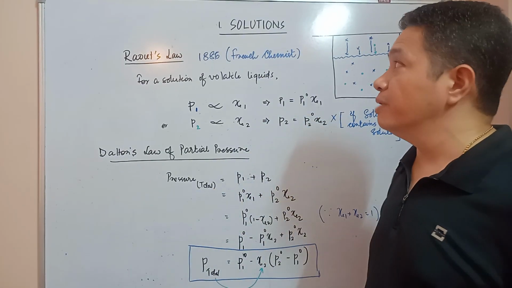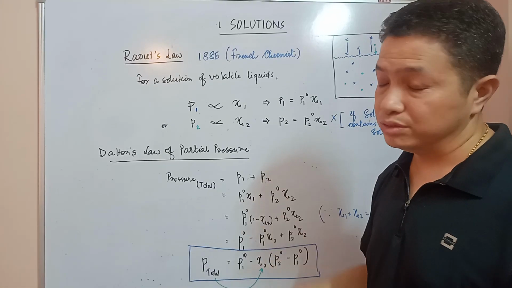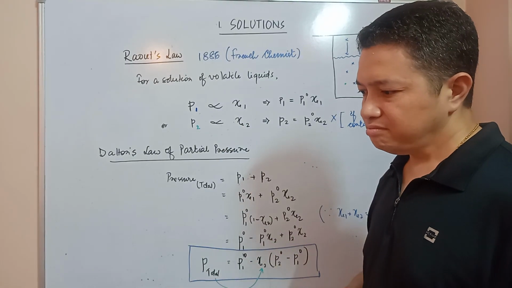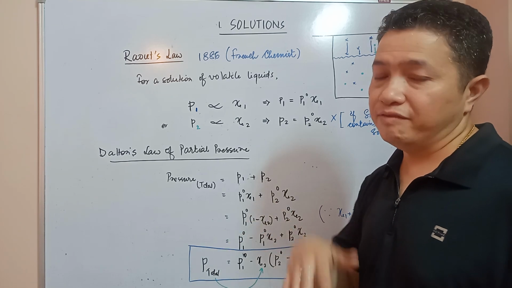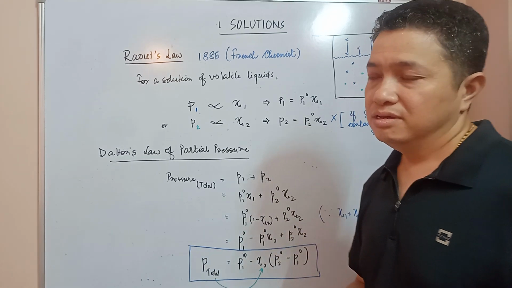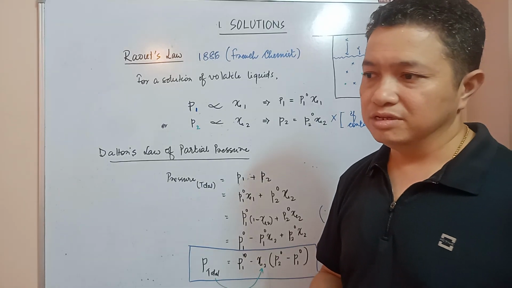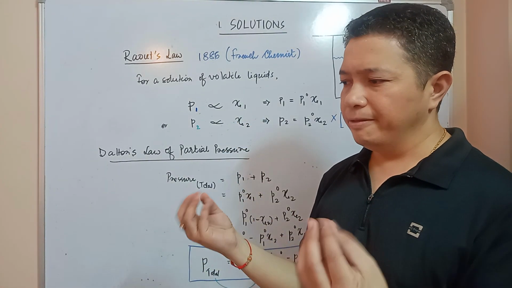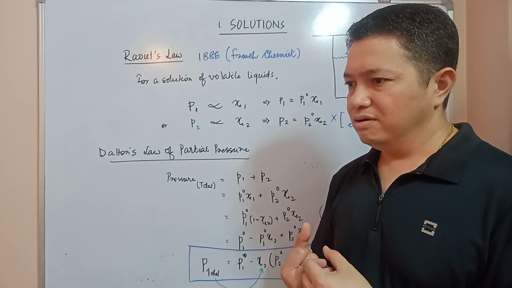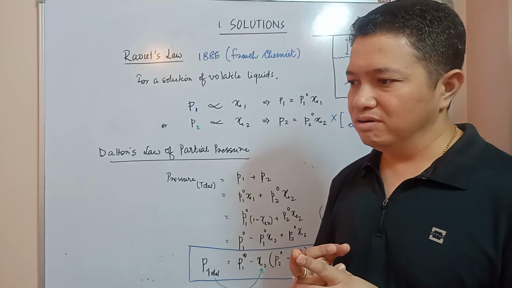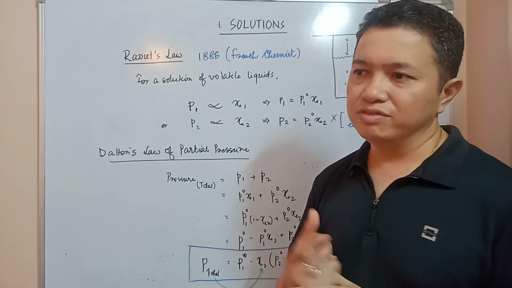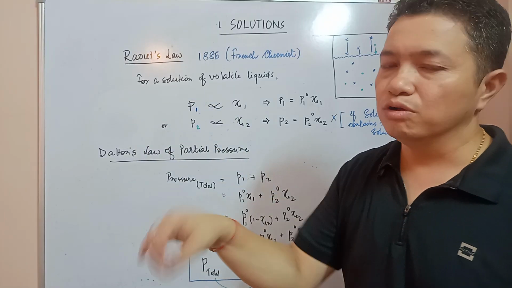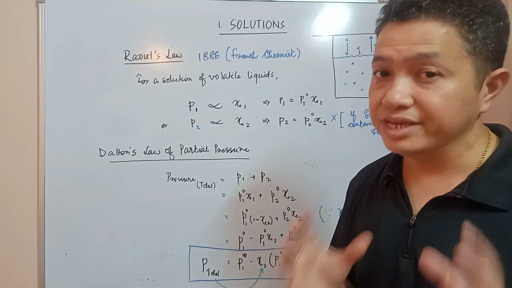That is in the last part of the unit solution. The colligative properties are the relative lowering of vapor pressure, the elevation of boiling point of the solution, the osmotic pressure, and the depression in freezing point. Those are colligative properties, which depend not on the quality or property of the solute, but on the number of particles of solute that are dissolving in a solution. Those properties are called colligative properties.